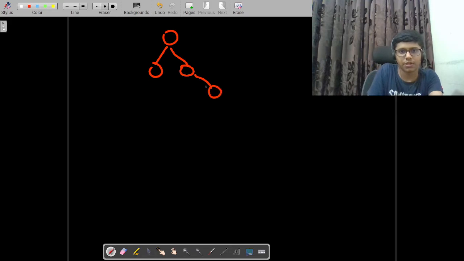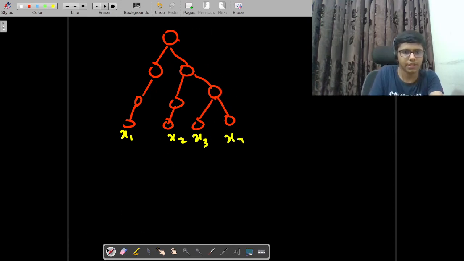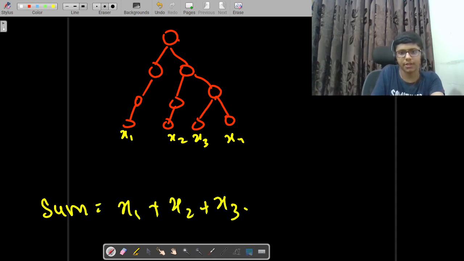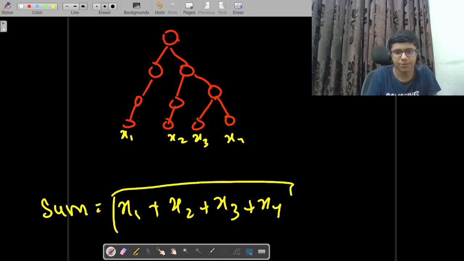So my approach is that we have some tree. Okay, let me have some tree. Here the current sum is x1 plus x2 plus x3 plus x4. The tree is all the nodes, and all the nodes in this set are going to be queried. So we query, and we find x1 plus x2 plus x3 plus x4 as the nodes.